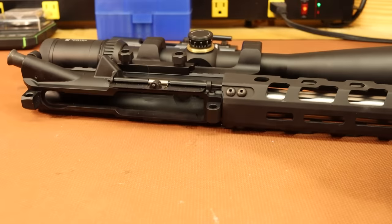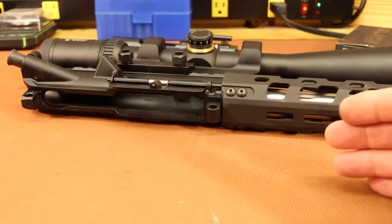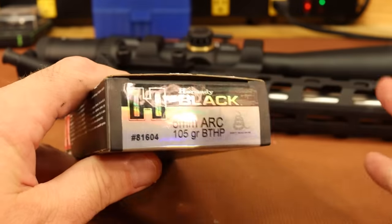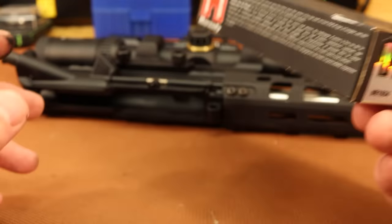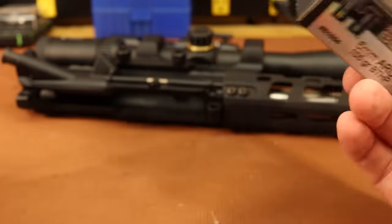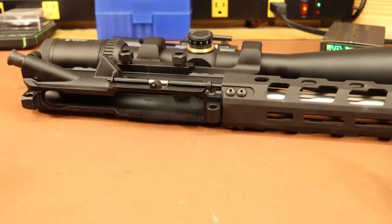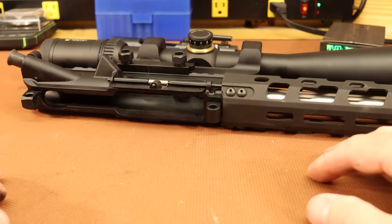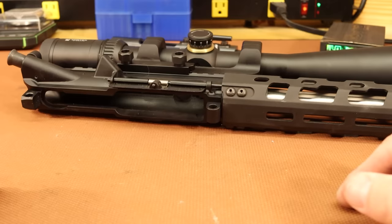Somebody in the live stream mentioned that it was early lots of this ammo having these issues. We'll look at them closer here in a few minutes and play around with the 105-grain and other bullets to see what overall lengths we should be shooting, because these are a little too long. That was really the main problem. Otherwise, the gun ran fantastic. Most of our groups were decent — a little over an inch. We had some flyers and some crazy stuff, so let's jump back to the computer and I'll show you the targets on Shot Marker.